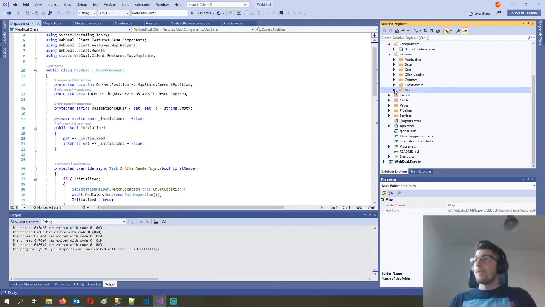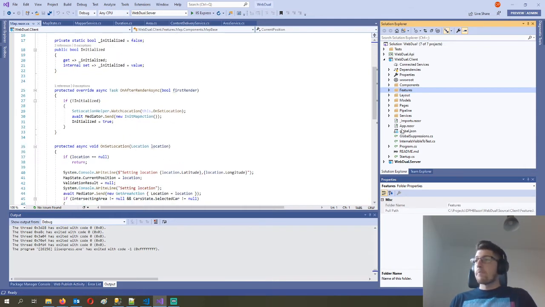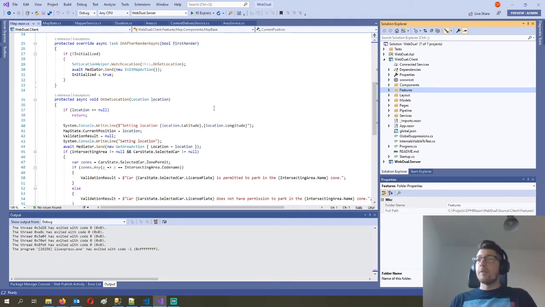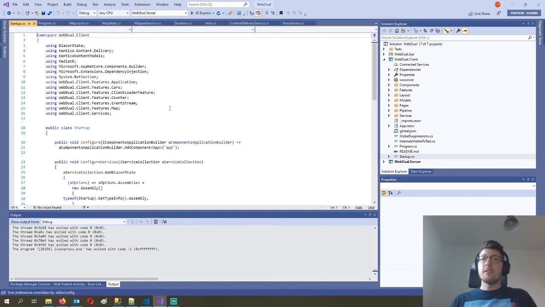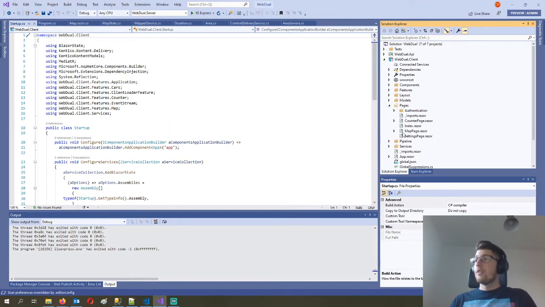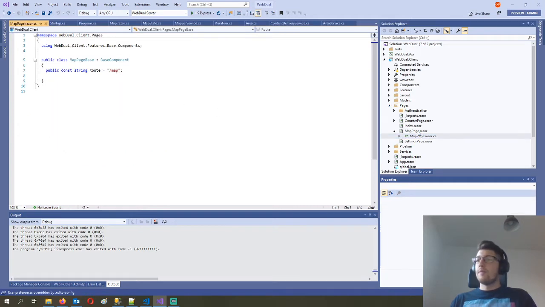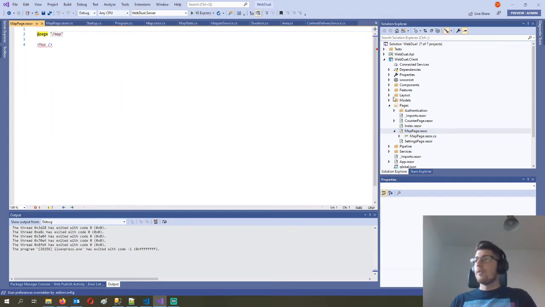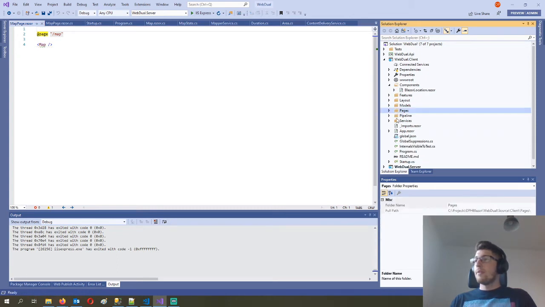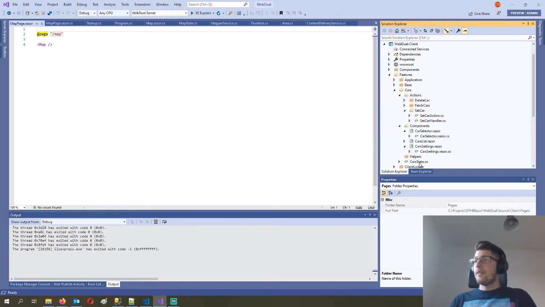Yeah, so never mind. It basically just uses a store, so you can't really store the data just like that in components. Or in components, yes, but when you're using services and other features, you actually need to use stores. But I don't know where the stores are defined right now. Maybe it's in startup, let me check. No, it's not here. Let me check the map page. Nope. Okay, last place I'll check is the car state.